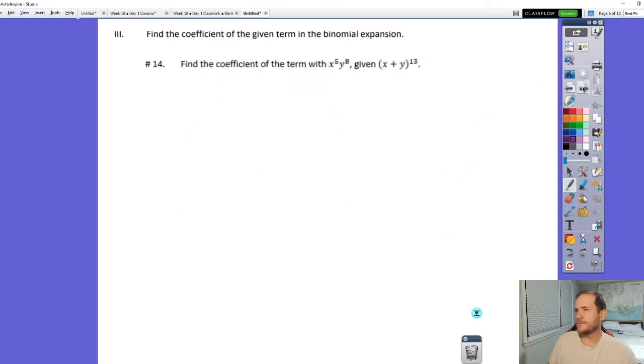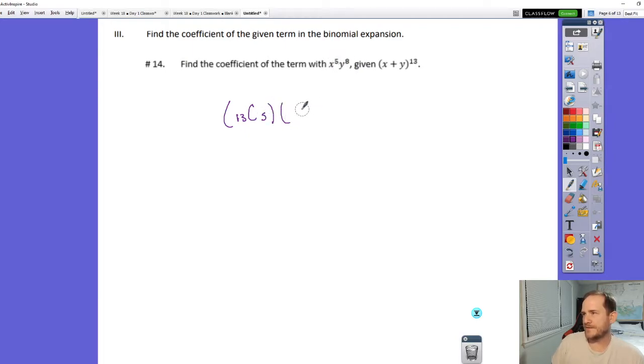Next. All right, this should be easy peasy. I still don't have coefficients on x and y, so I again know that all I want is my binomial coefficient. My power is 13, so it'll be 13 choose. It'll be either of these powers. I can literally do 13 choose 5 or 13 choose 8 because it comes out the same either way.